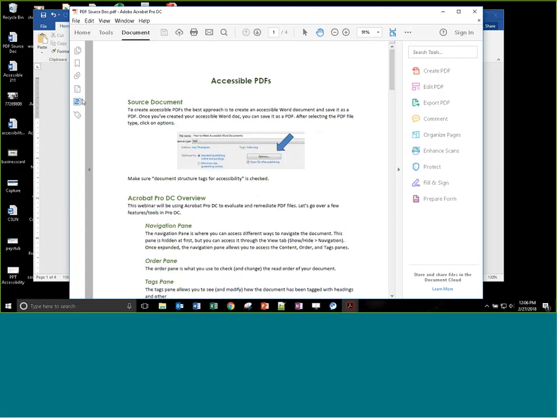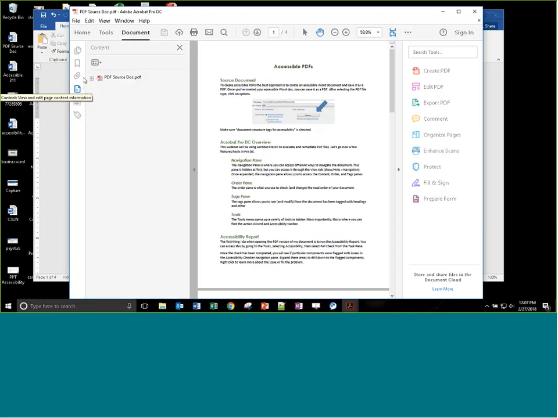A quick note about the panes that we'll be using. The order pane is going to allow us to see the read order for our document, and this is not the read order for someone using assistive technology.